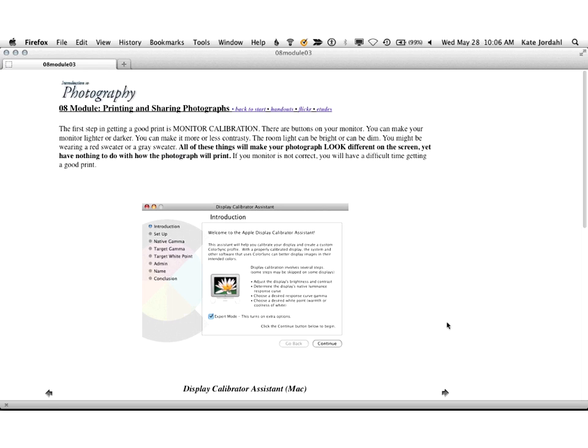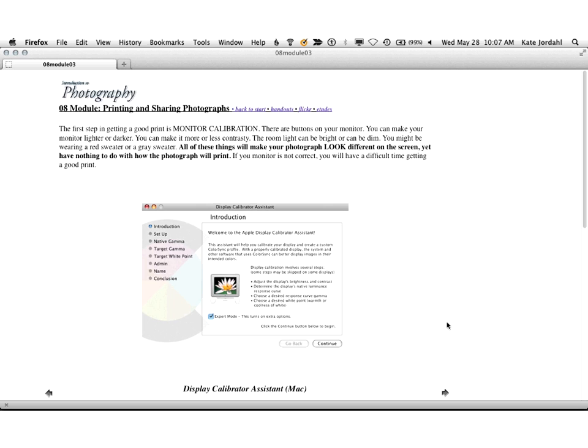But for now, we just want to talk about what you can do right now, where you're at. We're going to look at both free and costly solutions. This actually is a free solution that will make a big difference, and that's monitor calibration. If your monitor is wrong, your pictures will be wrong. So whether it's your laptop or a standalone screen on a desktop, the monitor has to be calibrated.